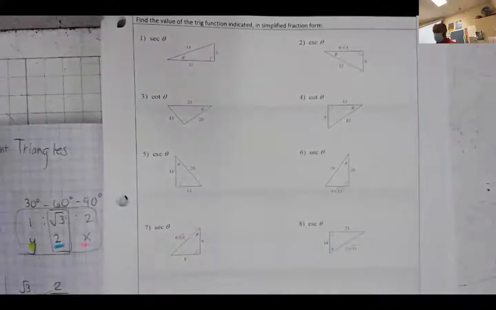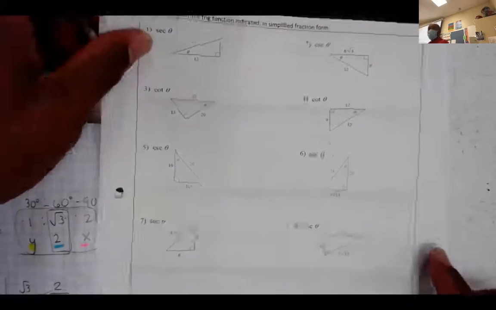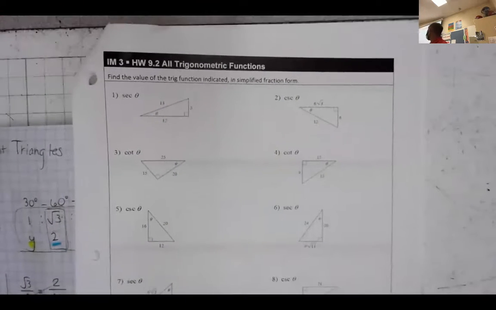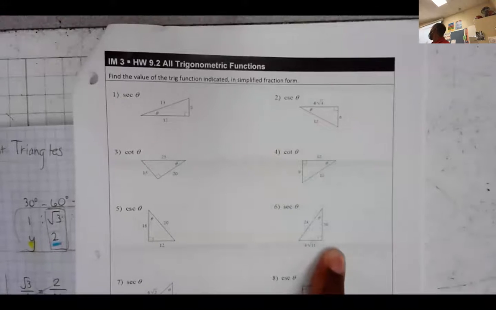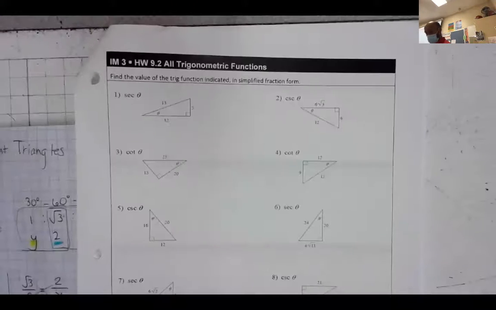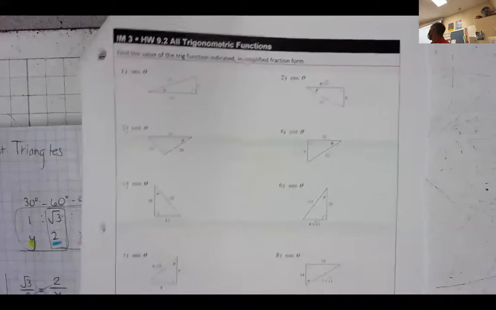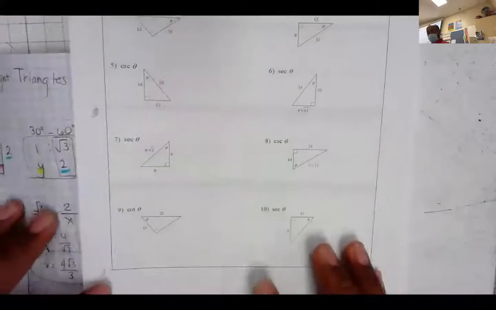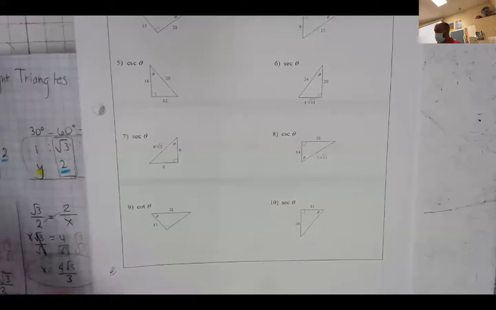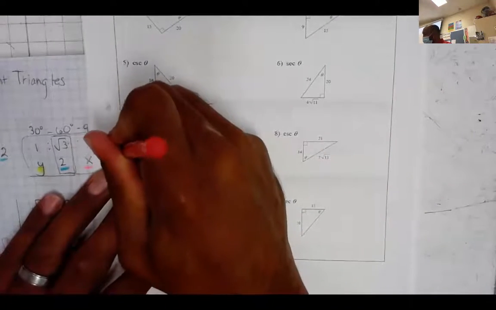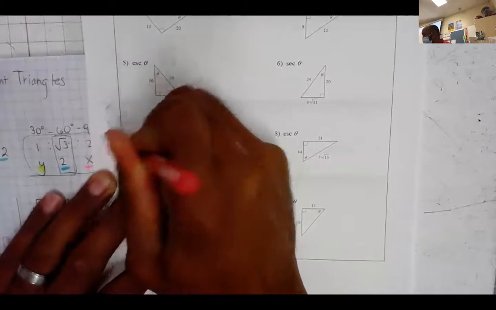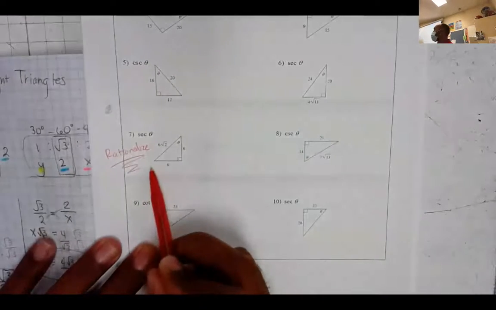Okay, so in the packet, I want to give you some hints, some specifics. This is 9.2. The first 6 are going to be pretty general, just like there's going to be whole numbers. Some will be the inverse or the reciprocal functions where you have to flip it. The last 4 down here, we'll have some special cases. On number 7, you're going to have to rationalize, where you have like a square root in the bottom.